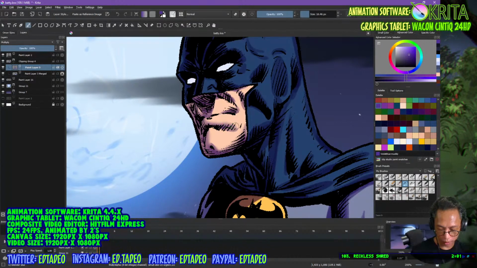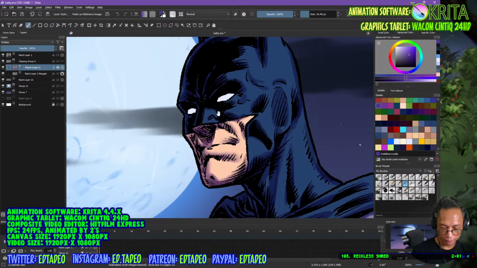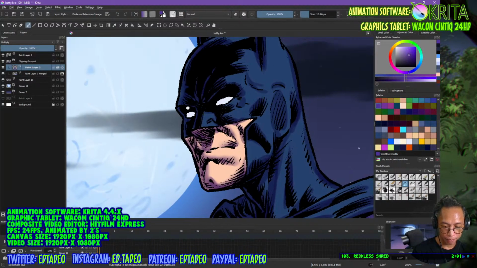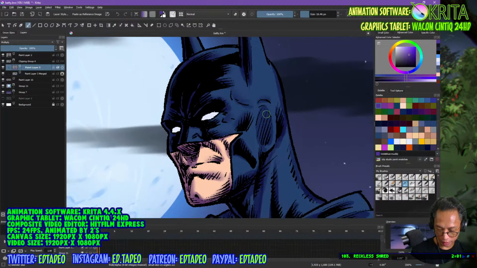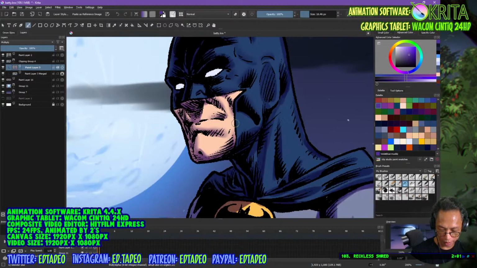Don't blend everything soft. Whatever soft you can apply on, something that will work, try blending it. So I'm using the other side of the shading. Not everything is blending.